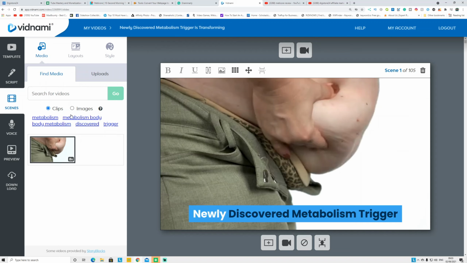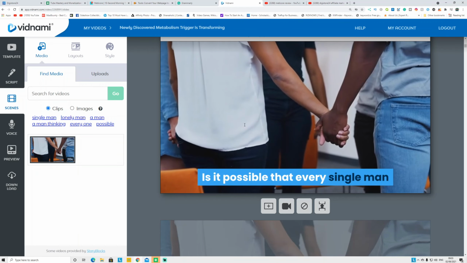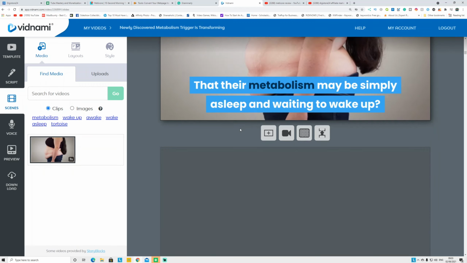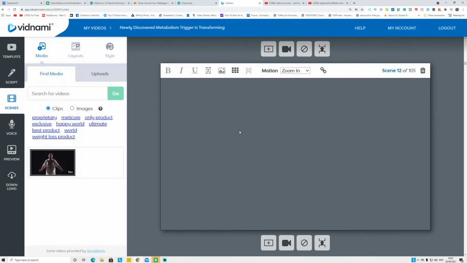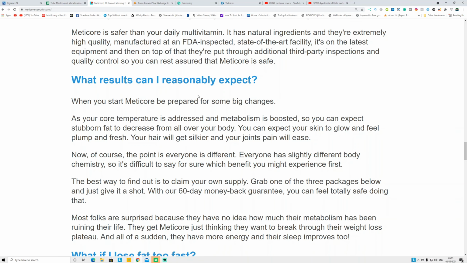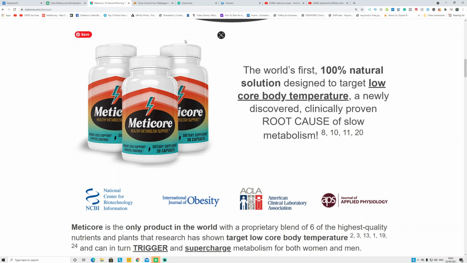All you have to do is go through the scenes and check they're right, because sometimes the scenes are not relevant to the words, so you have to change that a little bit. If you want, you can add your own picture in Vidiq. So for the product that you want to promote, you can see I just copied this image from here and put it on the video to let them know what this product is about.